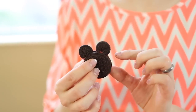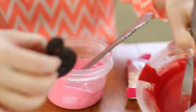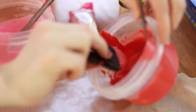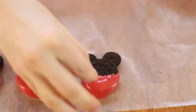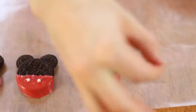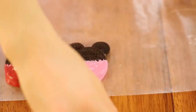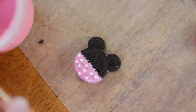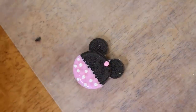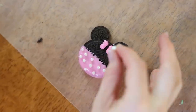If you want, you can use just milk chocolate on this part so it'll blend a little bit better, but we're just going to use the candy melts. Now I'm going to dip it halfway into the candy melt and shake off the excess. Then I'm going to take two little white beads and put them right in the middle — and that's it for Mickey. For Minnie, we've done the exact same thing. Now I'm just going to take a whole bunch of the little pearls and place them all over the pink, then put four dots right in the middle to make the bow, and place our big bead right in the middle.